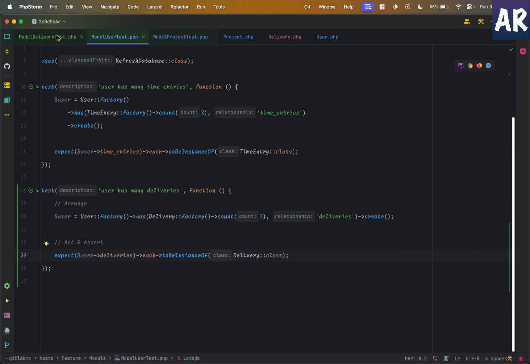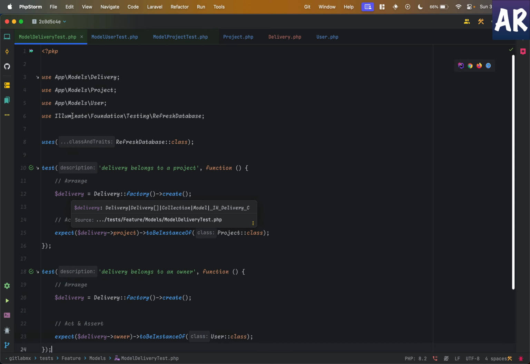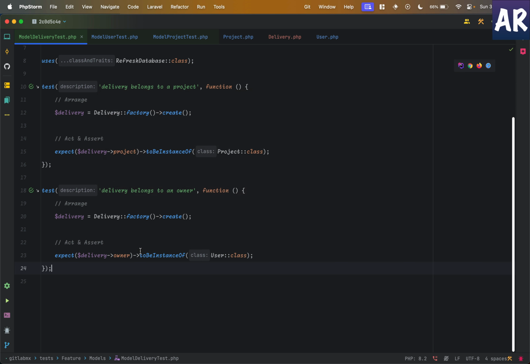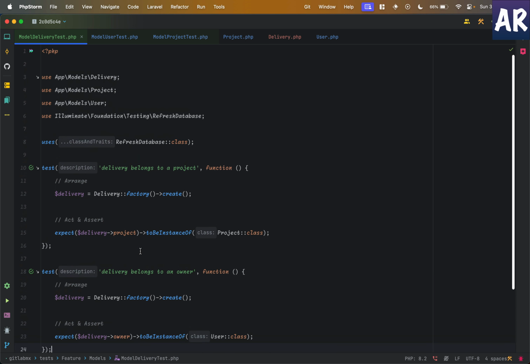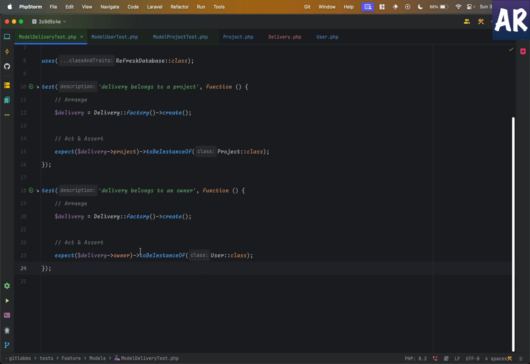As you can see, we have our basic relations along with the model, the migration, policies and stuff done, right? And that is the beauty of test-driven development. We were able to quickly set things up, and now that my relations are in place, in the next video we will quickly create the create page for a delivery, so that we can map it to a project, add the basic stuff which is required for the entity to be created. So yeah, that's what I wanted to cover in this video.